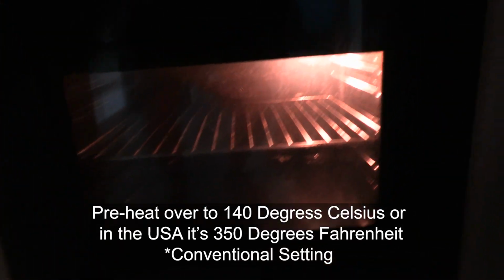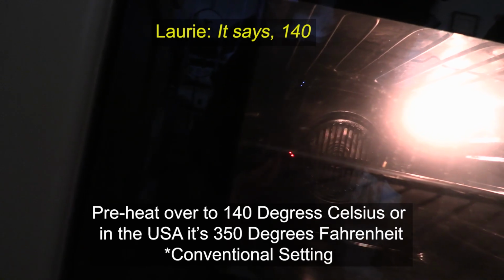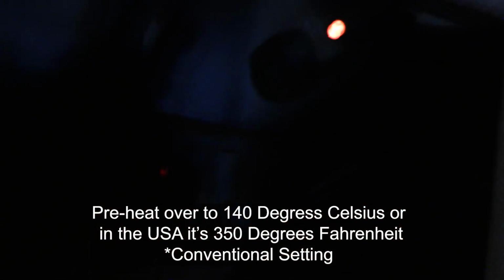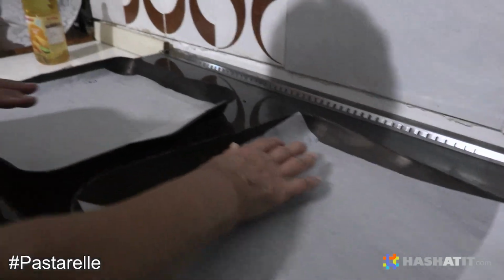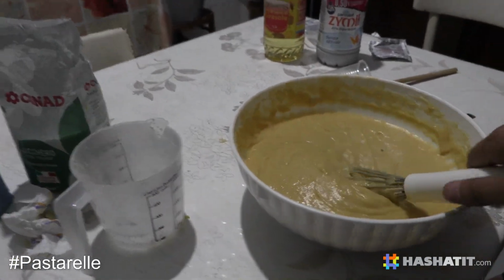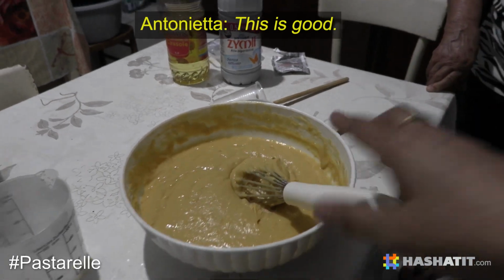140. Okay, so she has it at 140 Celsius. Okay, got parchment paper. We're all ready. Just preheating the oven right now, and look how thick this is. Okay, look at her.